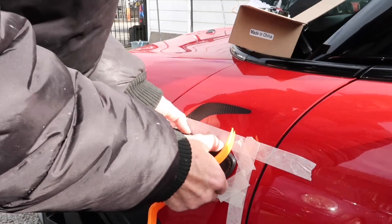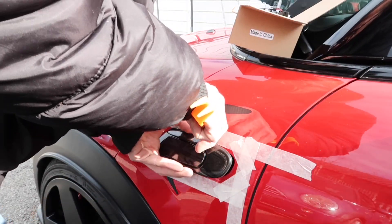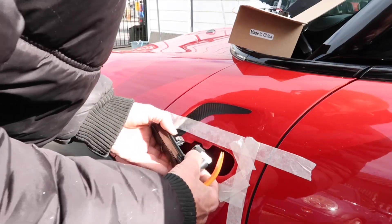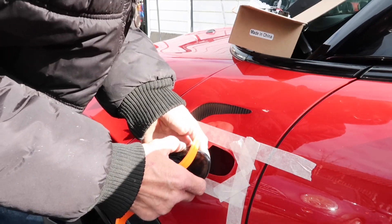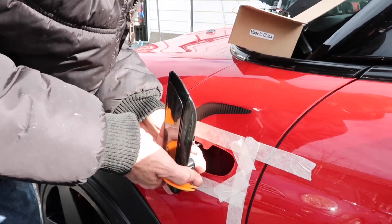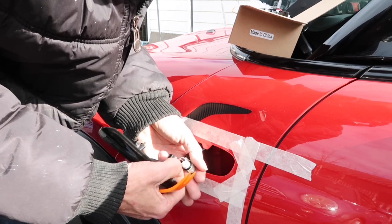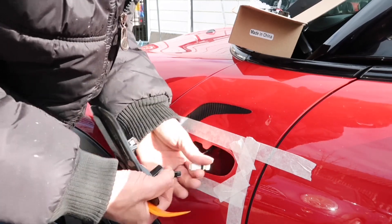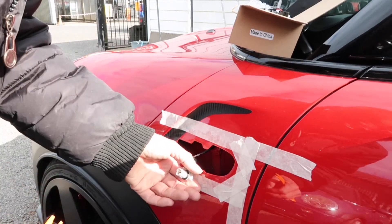I know it's not easy to see, but basically just going to pull the indicator forward, push on the little tab — and there we go, that's all out. So on these, some people struggle as well — all you do is twist that, which gives you your connection there for your bulb. This is the connection so you don't unplug this; all you do is put that in replacement of the bulb there. So that's that piece out.